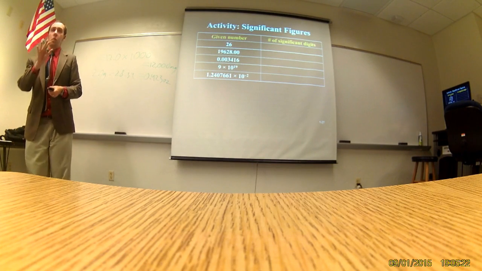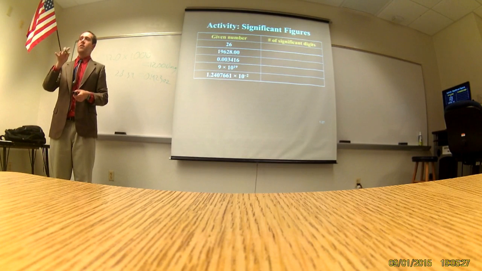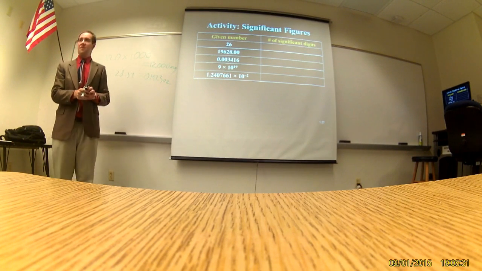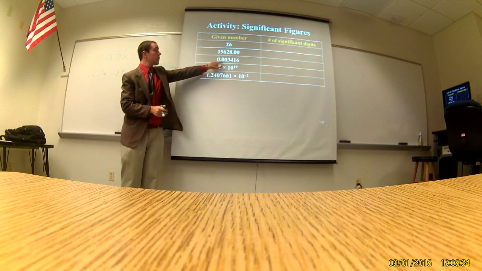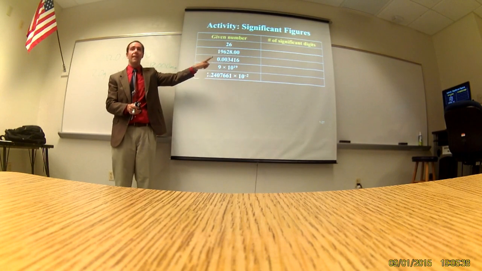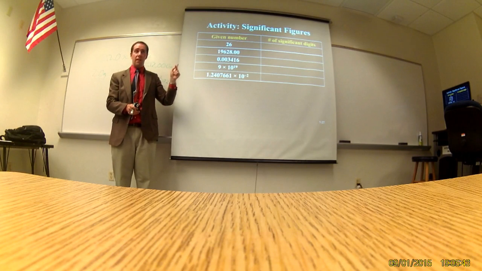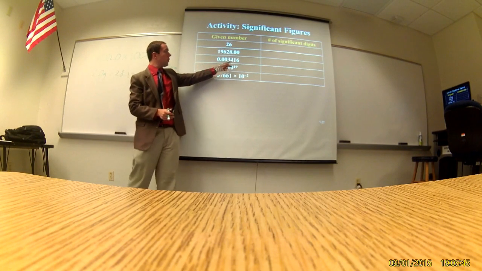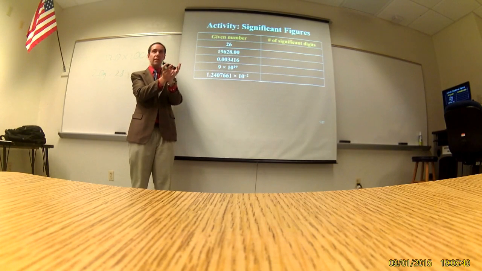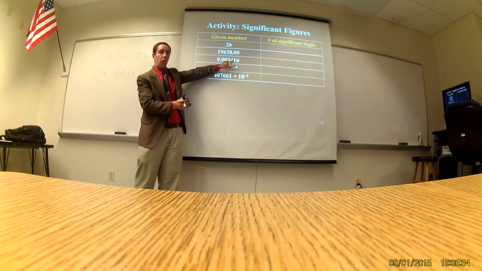No, we'll get there. But if you did math and you decided your answer was supposed to have 4 significant figures, and you put 0.3416, that's a very different number, right? You cannot change the number. You can only change the number of significant figures. So if your problem told you, one way or another, that you had to have 4 significant figures, that is correct. There are 4 here.